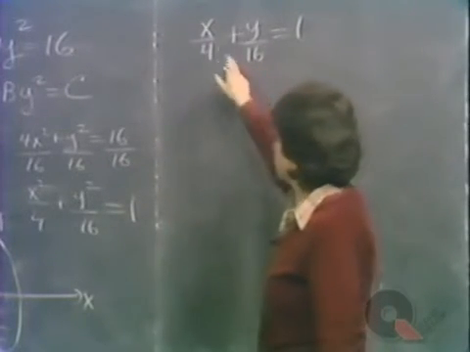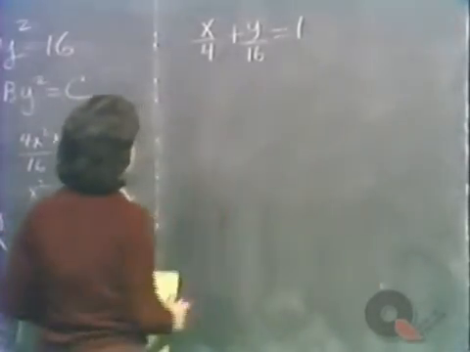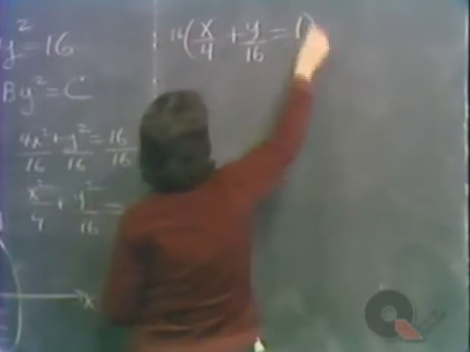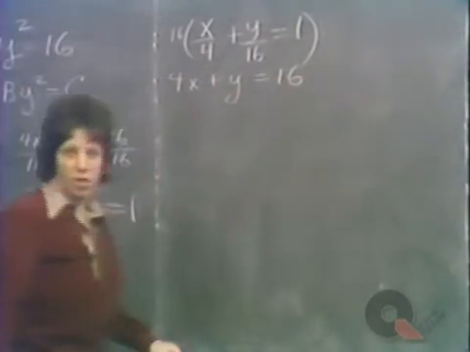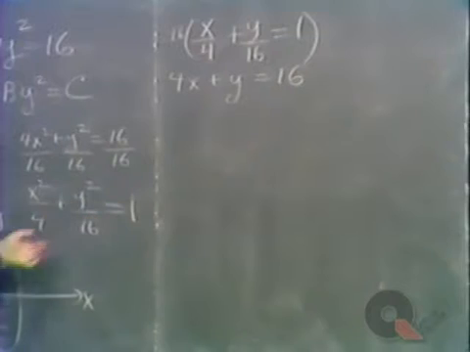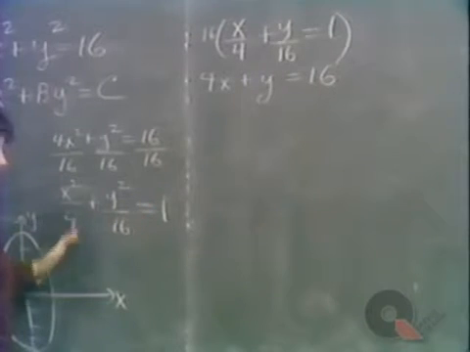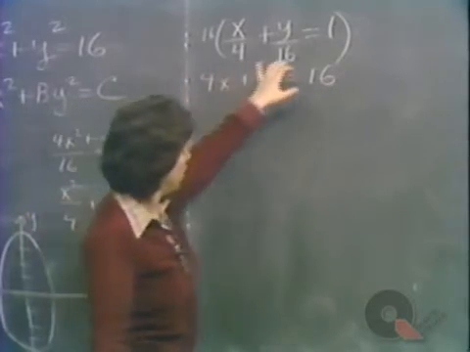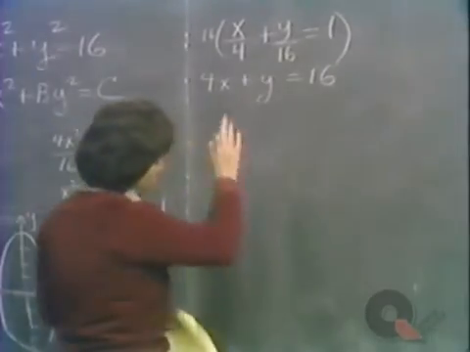So don't be upset if it's in this form or if it's in the form that we had our original straight line in. Of course, in this case, if you were to multiply through by 16, you would get rid of the fractions, and you would get 4x plus y equals 16, which is a straight line that we sketched, the first example that we did on this videotape. So I don't want you to get confused, and just because you see something in this kind of form, you say, well, gee, I remember the ellipse looked like that. If it's x squared over 4 plus y squared over 16 equals 1, now that's an ellipse: x squared over a squared plus y squared over b squared equals 1. But this, although I'm trying to fool you here, neither x nor y is squared, it's just a straight line. So we don't have to bother sketching that, just remember that it is a straight line.